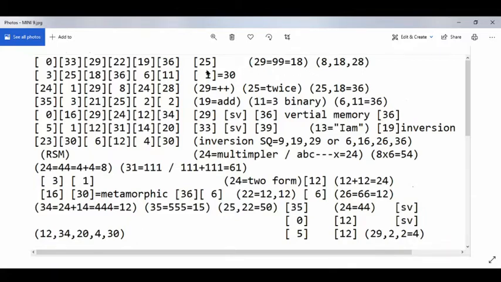I wanted to mention one other thing about the 6 9 inversions. The 1936 sequences I have right here. Now you could see that if you throw those numbers underneath, you could get a statement here. This is the statement parts, and this is the value number, 6 9. And what you get is the I am. This is the I am statement. The 13 is equal to the I am statement, and what you get is 69. So this already expressed the environment you are in, and that is the I am, and it's a 9 6 inversion sequence. So like you see right here, 9 6 9 6, and then it's sequenced to a 9.